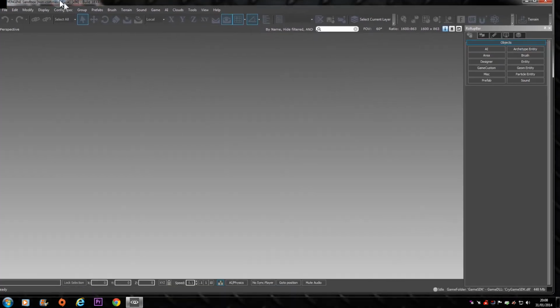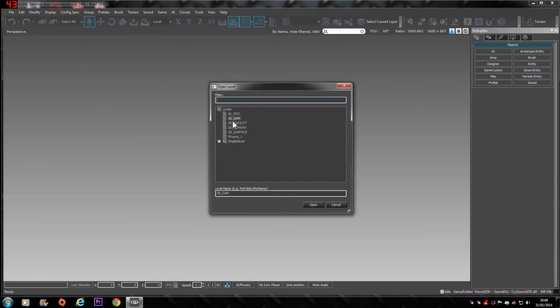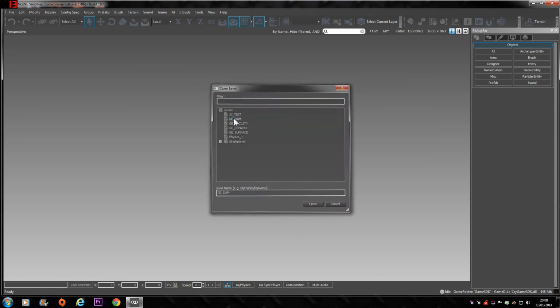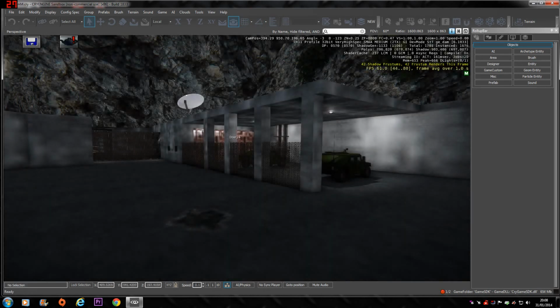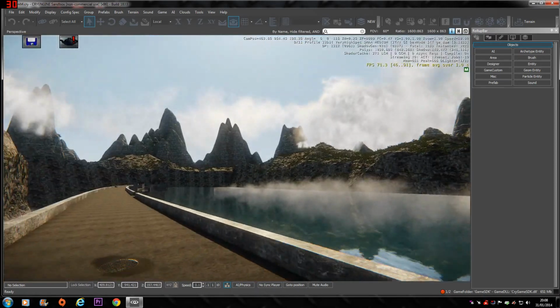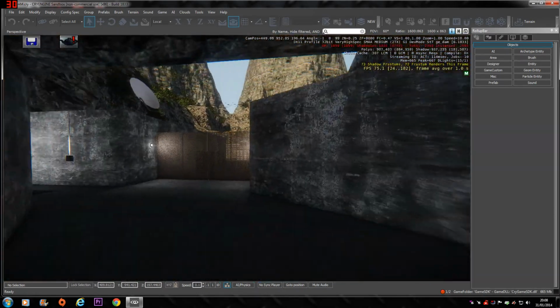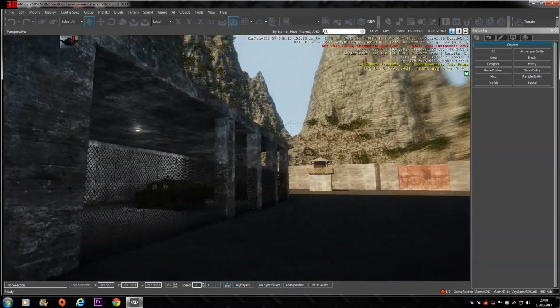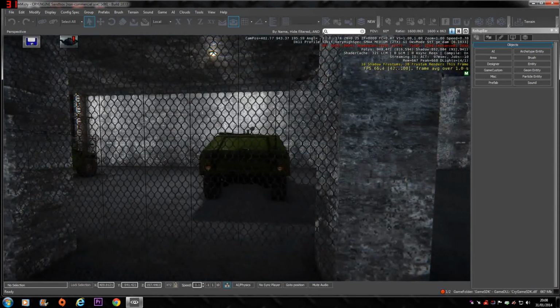A few people were asking how I did the soft body physics in CryEngine 3. I said I'd make a video, so I'm making it now. Load up any level. For those of you who subscribe, you should know what this is. It's a part of my GoldenEye remake for CryEngine. It's still early, not nearly finished, but onto the subject.